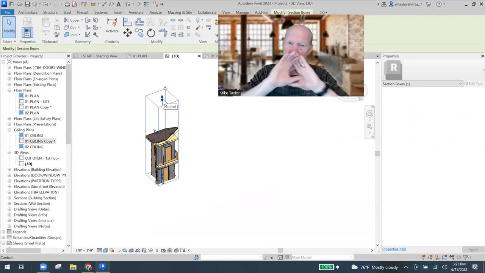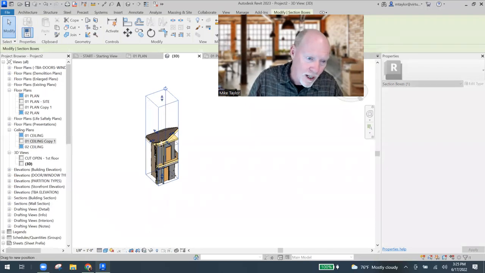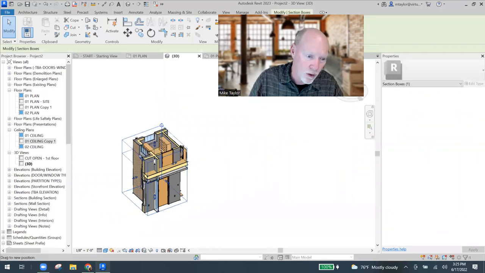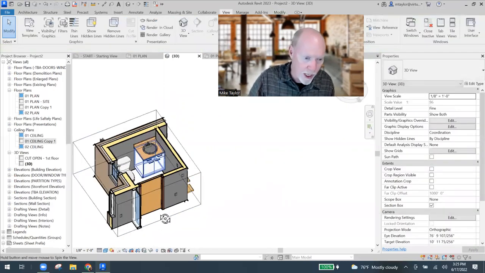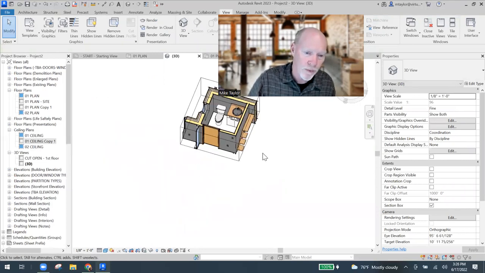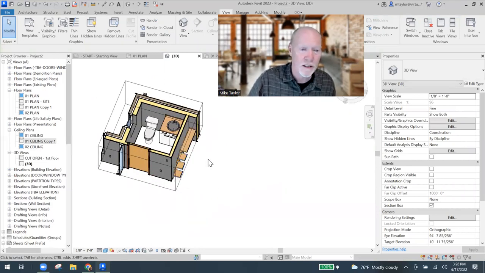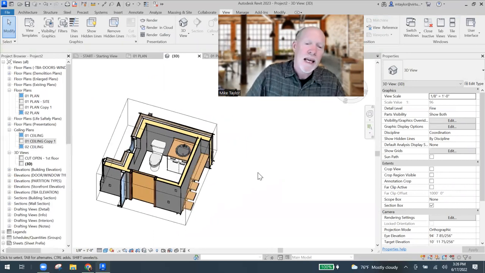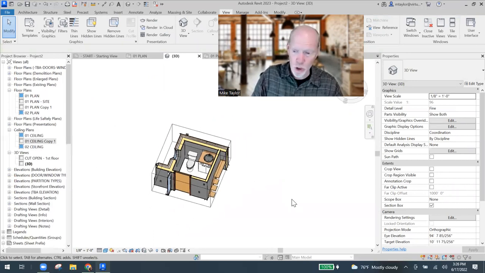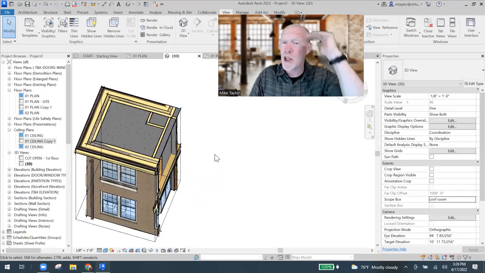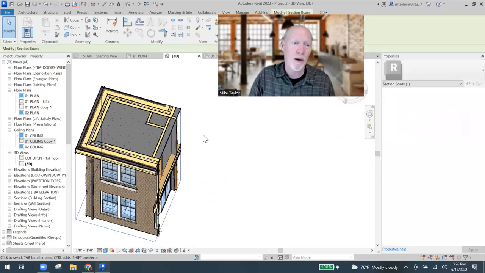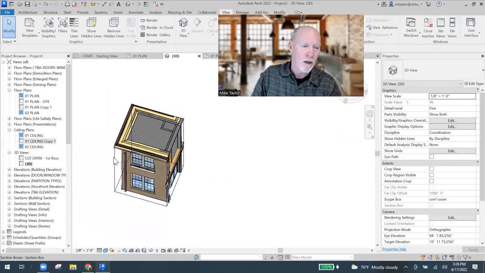But I've told it to not use just the toity, because you can't really tell it's a toity because it's 40 feet tall. So I'm going to pull it down so it's cutting through the second floor and pull it down all the way. There's your toity. See, look, it did crop around the toity. That was pretty cool. We got a toity crop. If I tell this view to crop around the conference room, it's going to give me the 20-foot version. Remember how I set it at 20 feet? But I can't control it until I set it free.